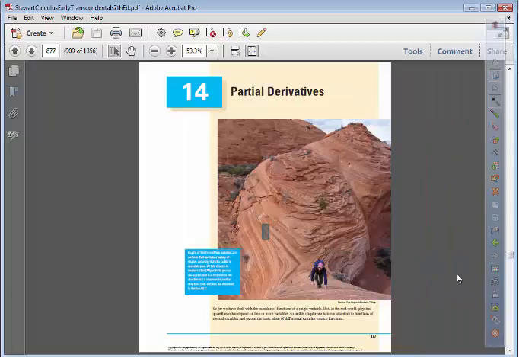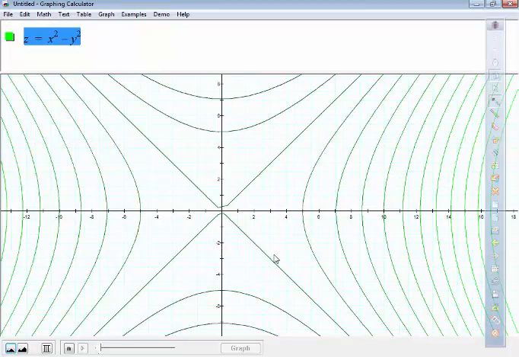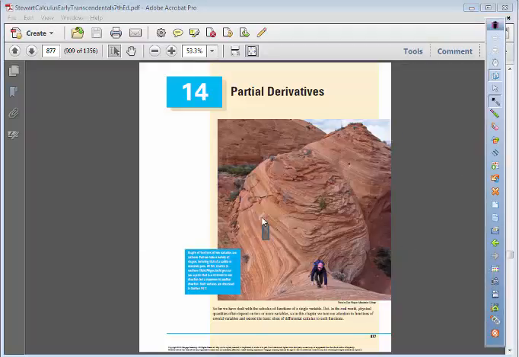This is a perfect example of a saddle. You can almost see the contours. Actually, let's take a look at the contours as contours. So hyperbolic paraboloid, remember it's x squared plus y squared gives you the paraboloid part. And the cross sections, if you take the level curves, they're hyperbolas. And so if you take a look at this, even that x over here, you can actually see it on this graph. Kind of cool, huh? And all that different layers of sediment, you can actually see the levels. All right. So that's topographical maps. Should we take pictures of this? I think this is cool. Put it in our notes.